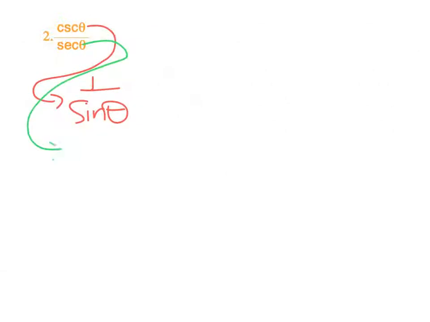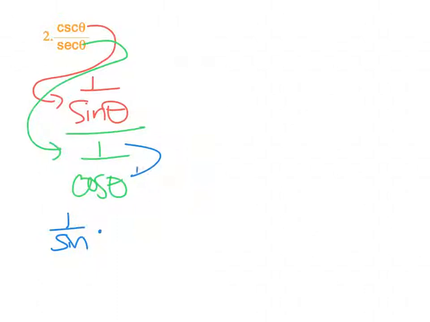Okay, number 2, cosecant of theta divided by secant of theta. So again, I'm going to try to change everything to sines and cosines. So my cosecant is 1 over sine theta, and my secant is 1 over cosine theta. So again, I have a fraction within a fraction, so I'm going to copy dot flip it. So I'm going to copy the top fraction, change division to multiplication, and flip the bottom fraction. So 1 over sine times, flip this, cosine, oops.